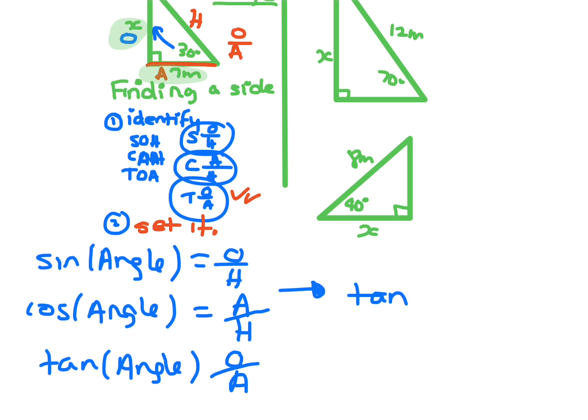setting it up means it is tan. So the angle, well the angle is 30, so there's the angle in there, equals the opposite, okay, the opposite side to that particular angle. It would be X, so X goes on top, and adjacent. So what's the adjacent side? Well it's 7.